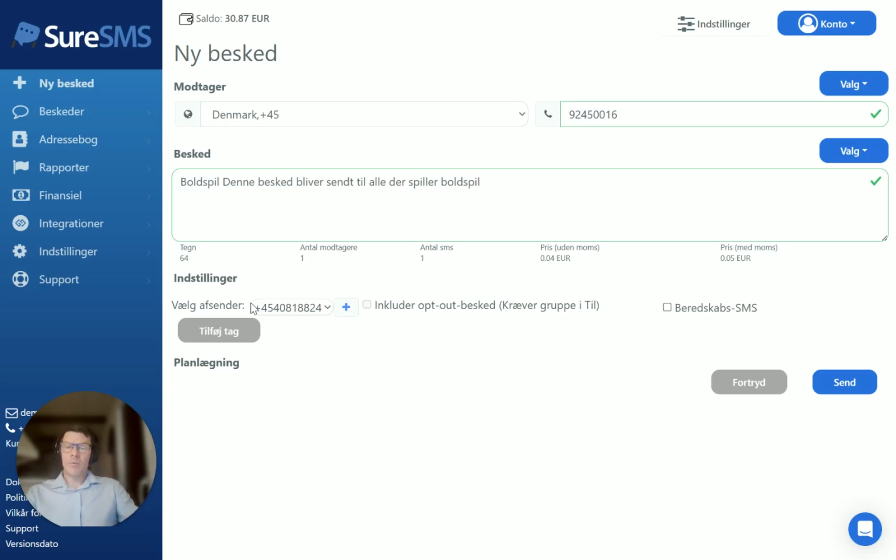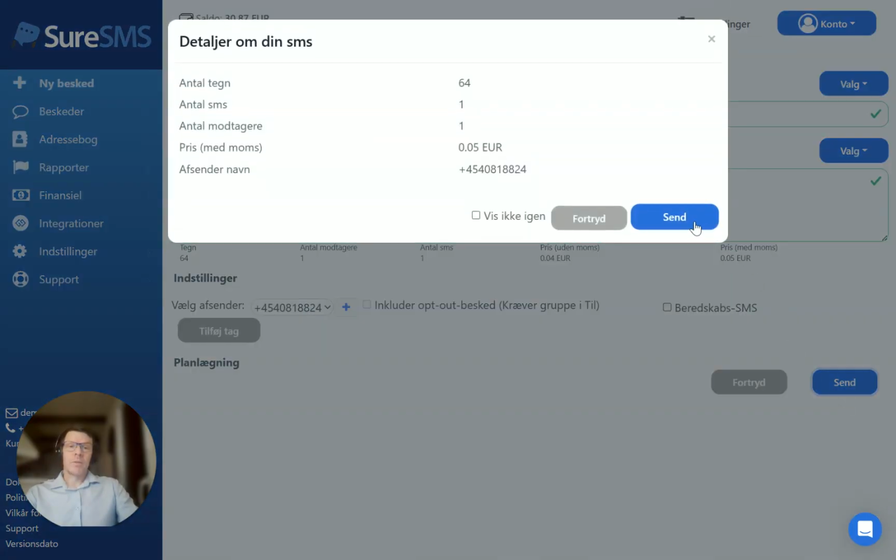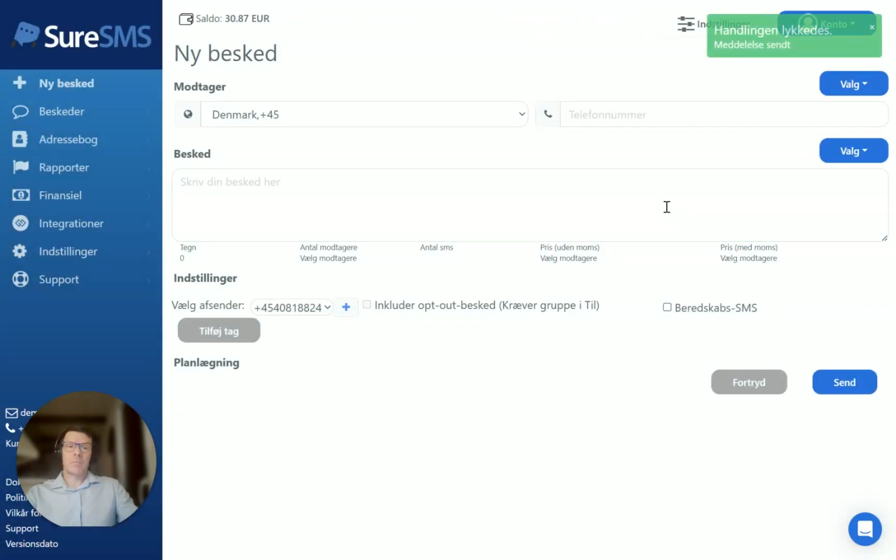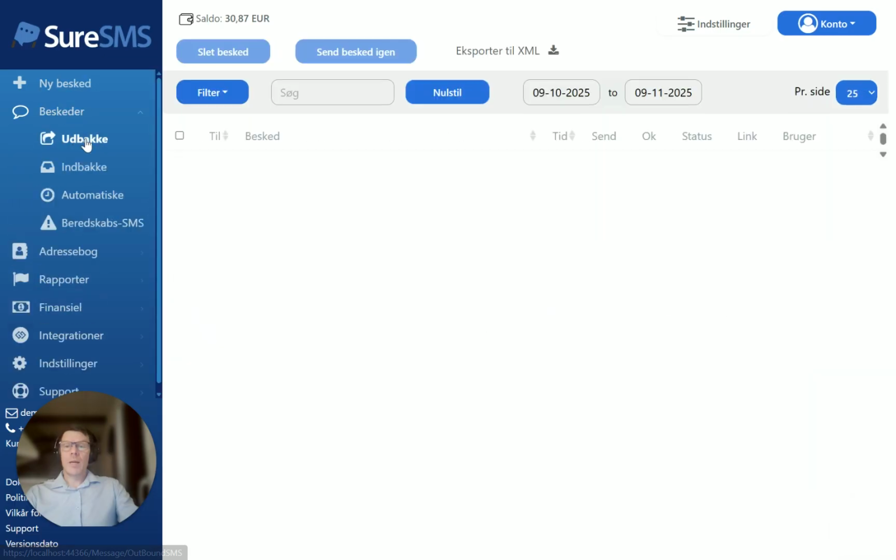And down here, I choose a sender ID, which is my phone number. So what that means is when the message is delivered to this phone number here, it will then appear as if it's coming from this number here. And this number, it is approved on the list about those who can send to this particular group. We will try. We say OK, and then we say send. So now the message has been successfully sent, and we can then proceed to go and check the outbox.